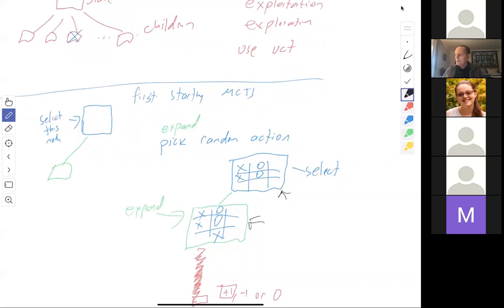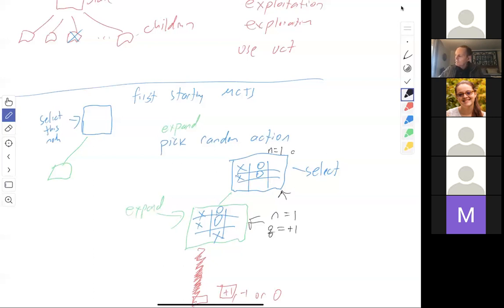So Nelson, we need to update N and Q. What's N of this state going to be? 1. Yeah, 1. We're going to just increment it. And Q is going to be? Is it discounted or is it just 1? It's just going to be 1. So we're not going to do any discounting for this problem. Okay. And we need to go to its parent too, because we need to go all the way back to the root. So the root, what's it going to be? Also 1, because this is the first time we've ever updated anything about it, right?